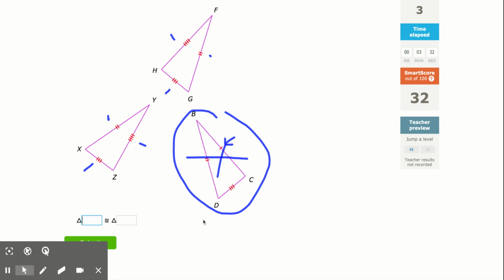And when you type in the angles, remember to always use the right or same order of letters. What I mean is the corresponding parts. So let's do X, Y, Z, keeping it in alphabetical order. You don't have to keep it in alphabetical order, by the way. But if I do X, which is in between the double tick and the triple tick mark, that's G. So they're making sure you can find the corresponding parts. Then I went to Y, which is in between the double tick and the quadruple. So that's F. So then I do F and then H.